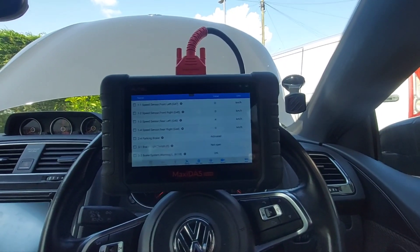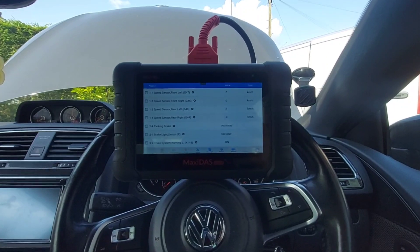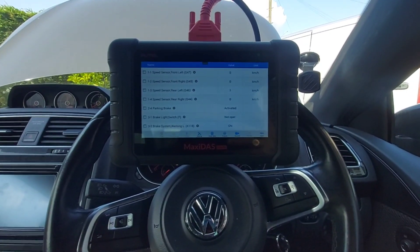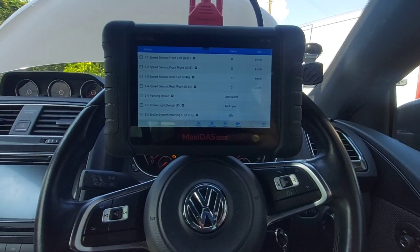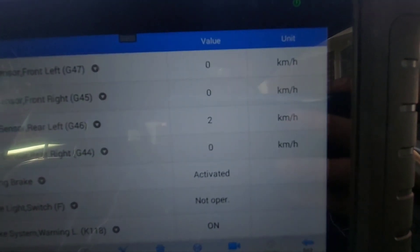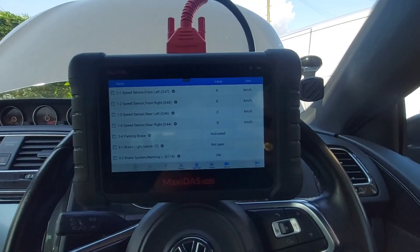It was a bit of a pain to get the sensor out — I need to remember that time is money and I can't drag these jobs out any longer than they need to be. So I need to explain to the customer what's going on: it needs a new battery and a new left rear wheel speed sensor — original Volkswagen, no pattern parts, so we're not messing around changing it twice. You can see the speed was jumping up to 44 at one point, completely erratic, and obviously when we disconnected it, it cancelled out — so it's not the module, it is in fact the sensor.